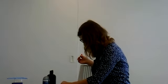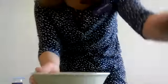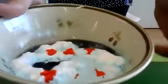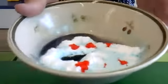What I'm going to do as well is put a couple drops of food coloring on it, but I'm not going to mix it together. I'm just going to put on some droplets. All right. So I'll hold this up for you one more time. You can see I've got the blue underneath there, and I've also got this red color kind of floating on top of the shaving cream, which is floating on top of my potion. And even though I didn't stir it, the red color is kind of seeping through the shaving cream and mixing with the blue. And now I'm getting this kind of cool purple, which is pretty neat because I didn't intend on that. So that's my potion.